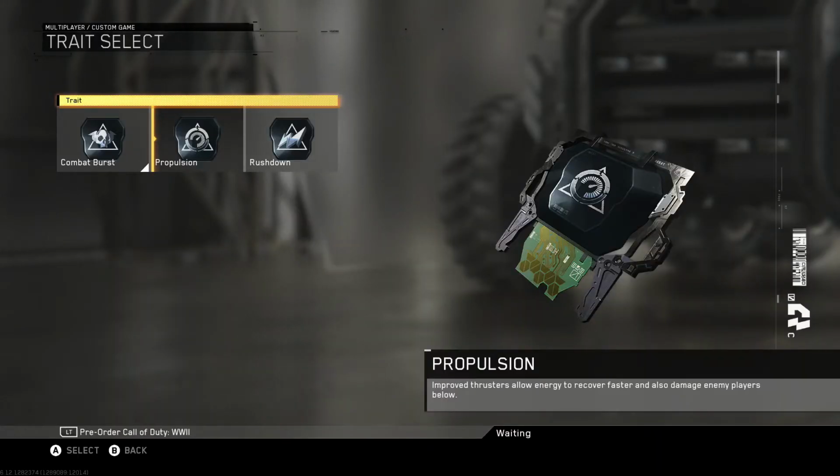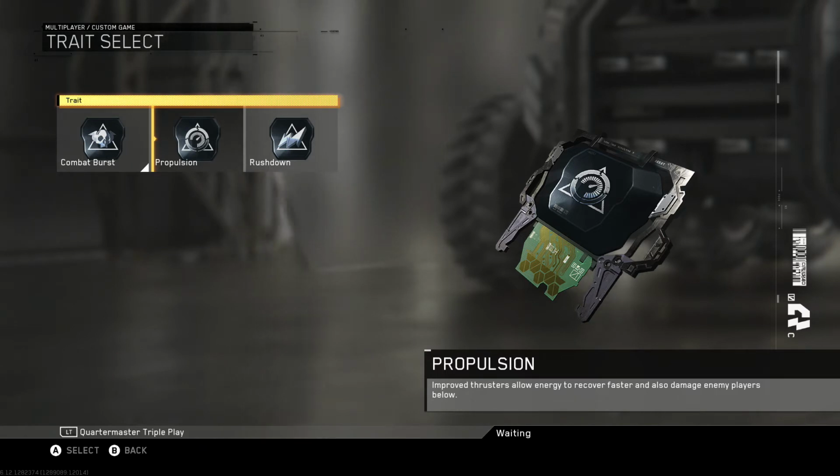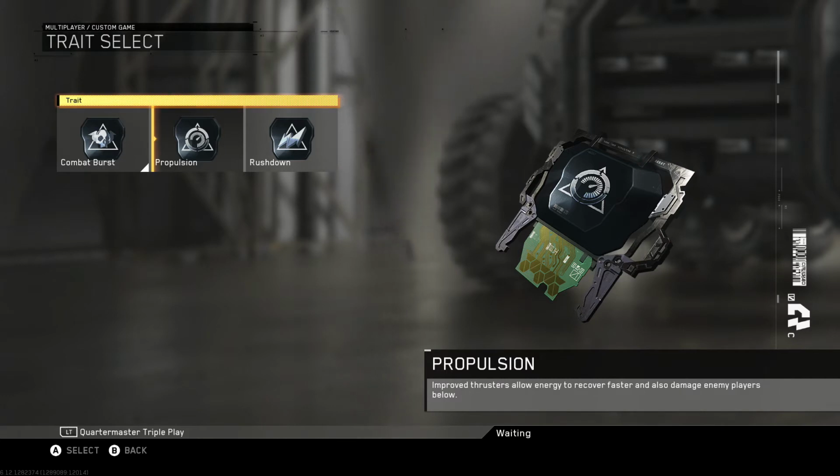Now, if Synaptic is your rig of choice, I'm telling you, I would run Propulsion. Nine times out of ten, Propulsion is the best trait to run with this. And I don't normally say what trait you should and shouldn't run, but this thing is amazing. It allows you to use your cover more effectively, get higher up, and you will win more gunfights with this trait than with any other trait on the Synaptic rig.